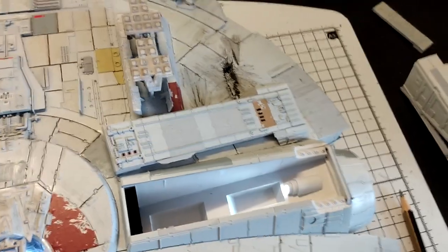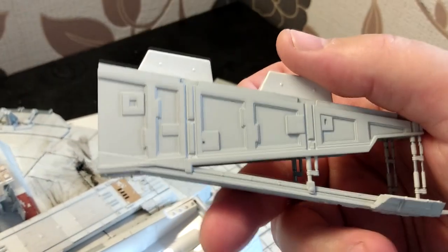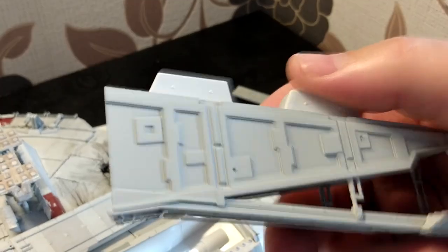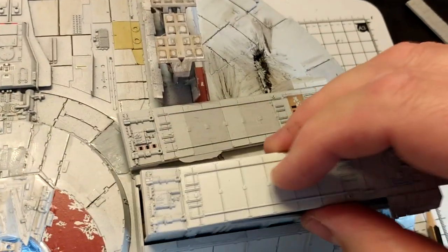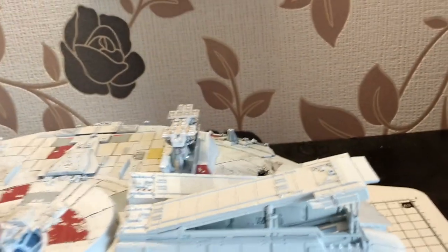Right, one thing I forgot to do was the landing ramp. So I'm going to pause this again. Right, so there's my landing ramp. There's the little LED there. I didn't feel the need to weather my landing ramp because the Insignia White already did it for me. So again, you've got the two holes there with the two tabs, and I'll just put them in there like that, and that just sits in there like that, and that will light up the landing ramp. I'll demonstrate that in a moment.